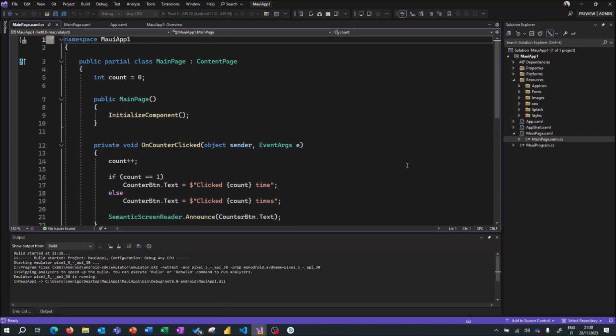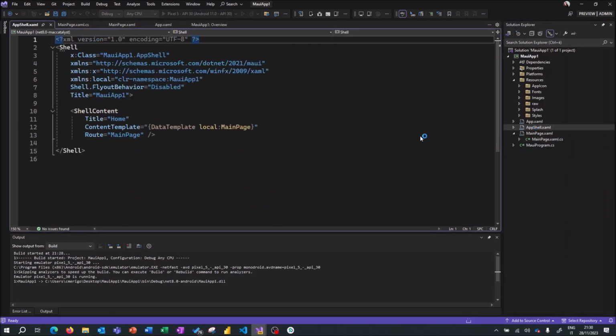And we also have an app shell page, and it's used for the navigation part. We only have one page here, so the shell content is just our main page.